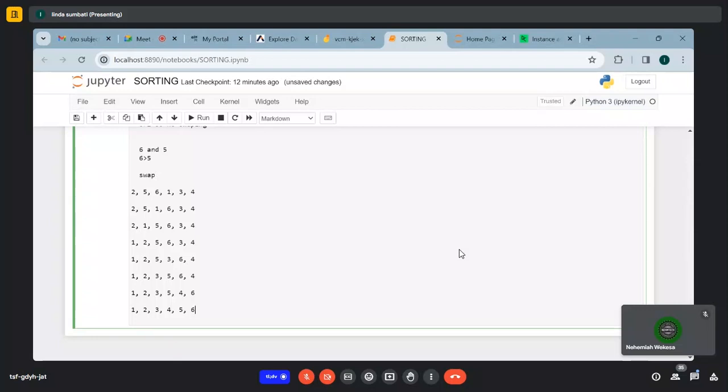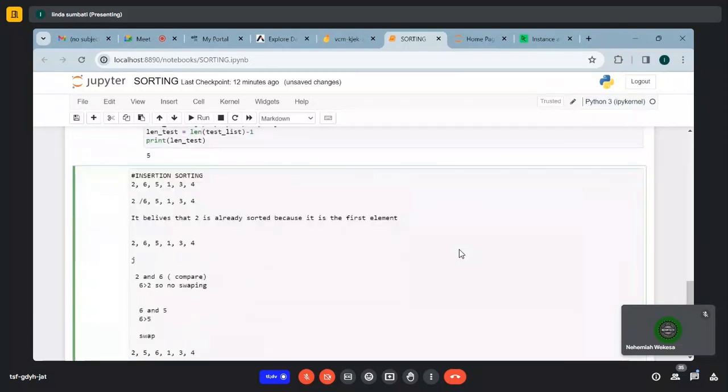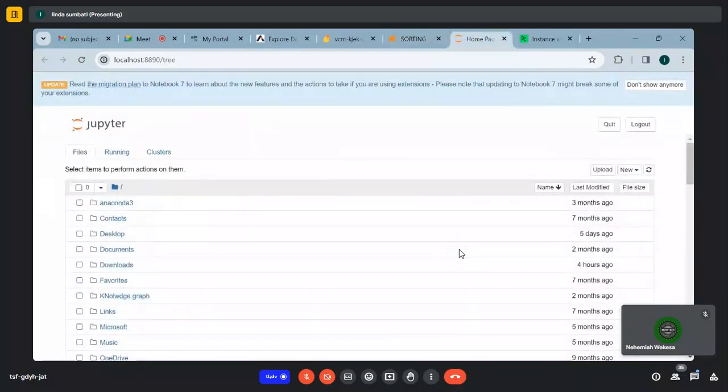So just going through this, it now seems like insertion sort takes a longer route than the bubble sort. It takes a longer time than the bubble sort. Does it? Can somebody clarify that? Actually, I feel like bubble sort takes long. I think insertion is faster than bubble. That bubble one is just too long. Because the worst case complexity of insertion is O(n) squared. And let's see the bubble. Just a minute.